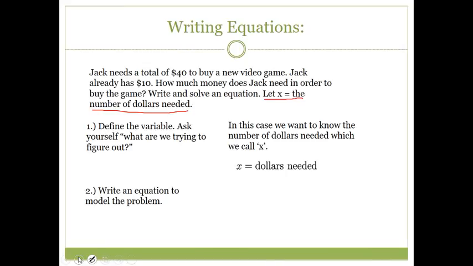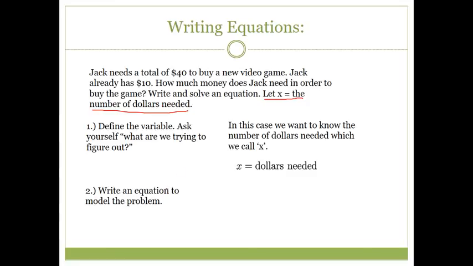Okay, so now let's go about writing our equation. Remember, writing the equation means, how would I figure out how much money he needs? Even if I weren't writing an equation, if I were just to figure out how much more money Jack needed, a lot of you might say, well, since he needs 40 and he already has 10, I can just do 40 minus 10, which is 30.